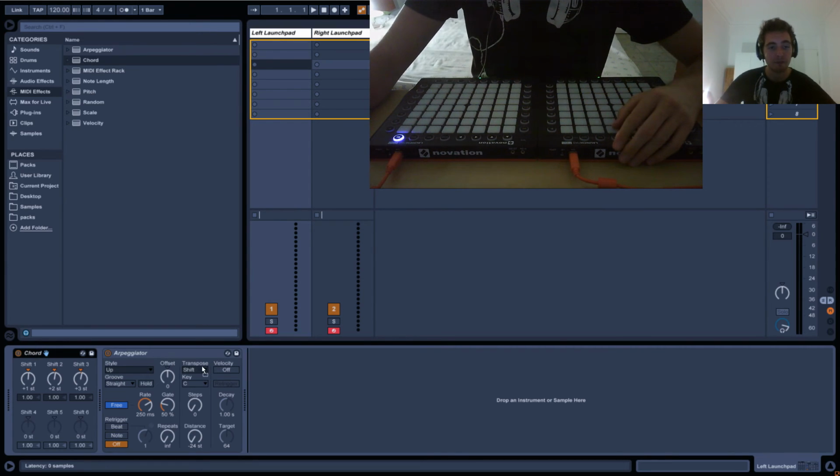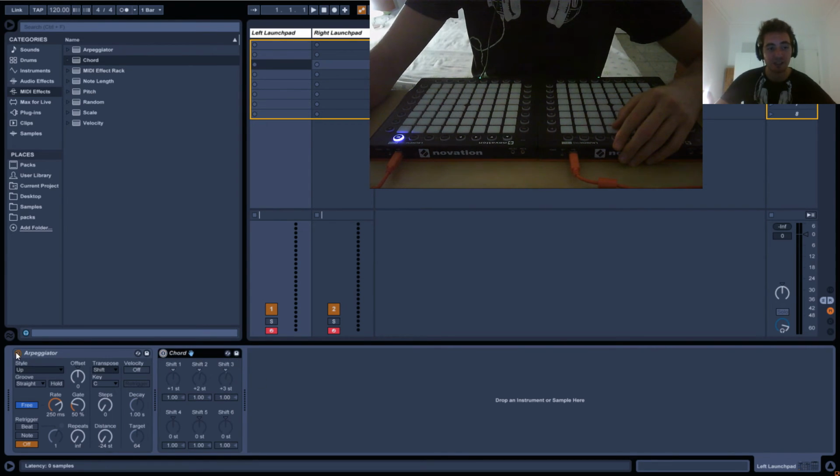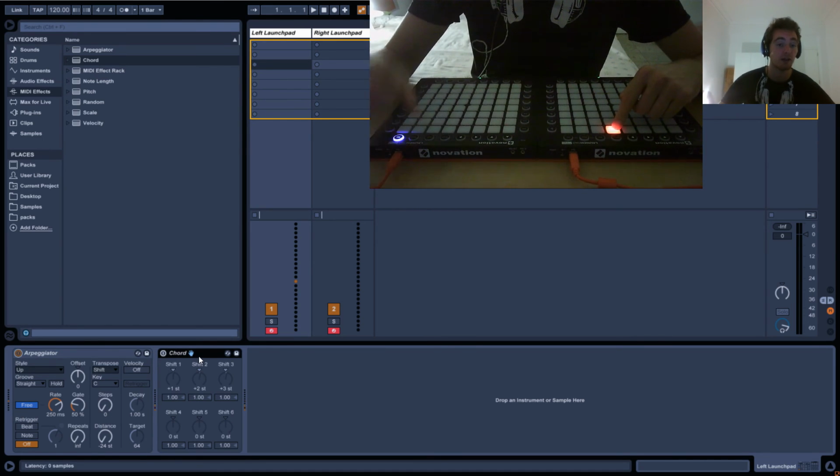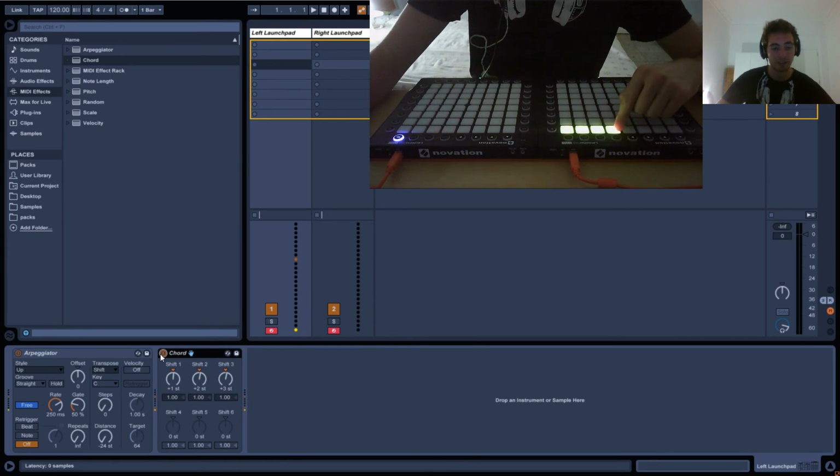However, if I change the order and have one note going into an arpeggiator, which makes it flash, and have that flashing note going into a chord, it's not going to arpeggiate four notes anymore. It's going to make a chord of a flashing note. So it's going to add a row that's flashing. So I hope now that's more clear of how it works.